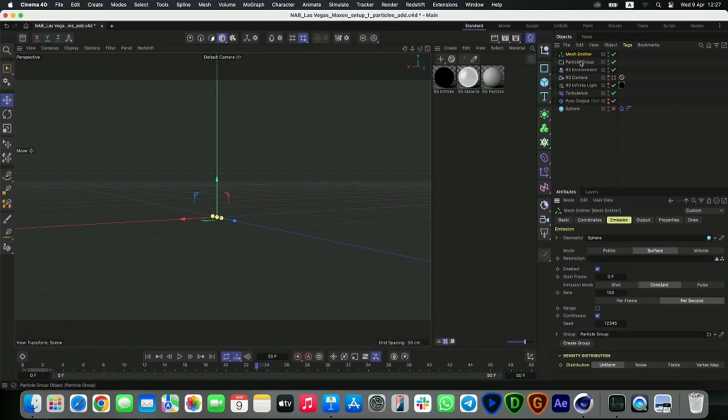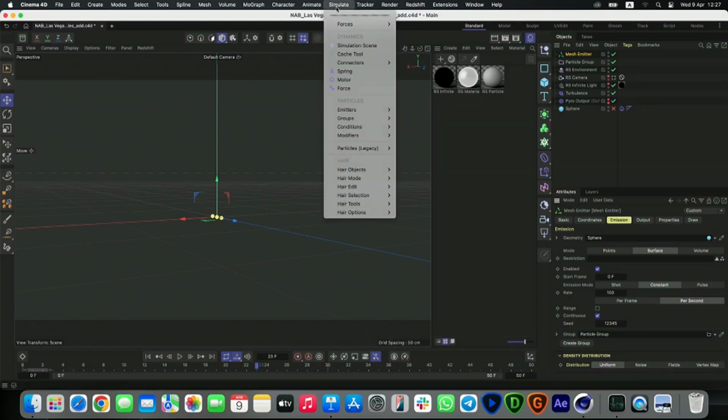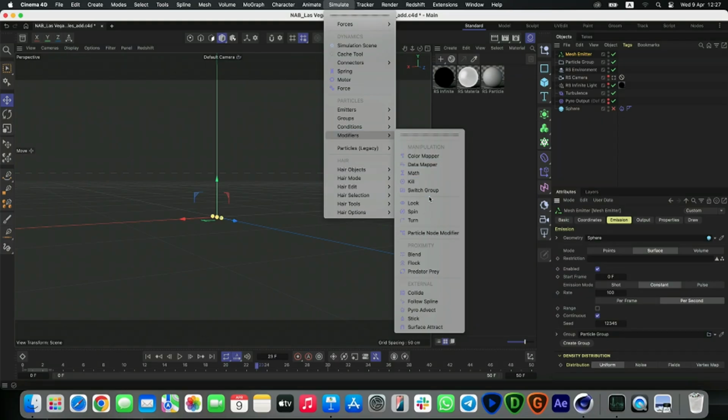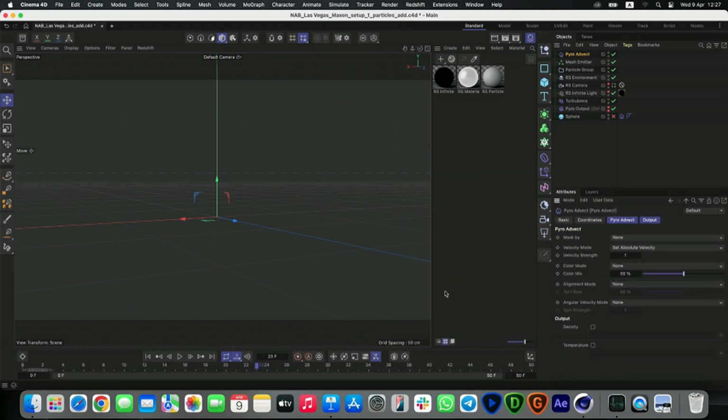And now what you can do, you can go to your simulation properties in Cinema 4D, go to modifiers and take Pyro advect. So now the particles will try to find your simulated smoke and use it for advection.